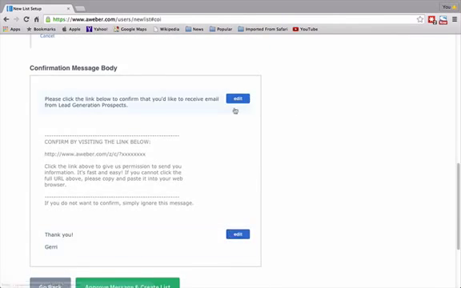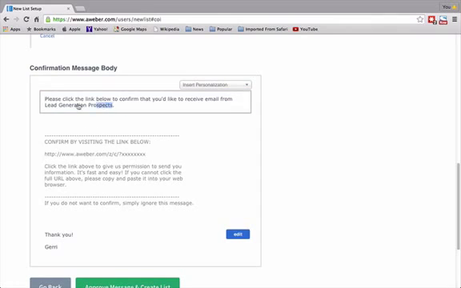And two places on the message body that is going to be sent to them. Now they're going to click this link, right, to confirm, and then from there they'll automatically receive your first follow-up email, which is going to be one of our next few steps. Now it will pull in automatically your list name. That's the one that you see. Okay, I don't like that. That doesn't make any sense to me. What I want to do is put my business name again.